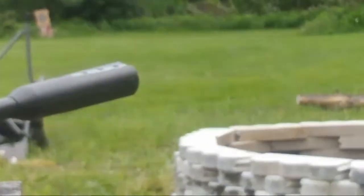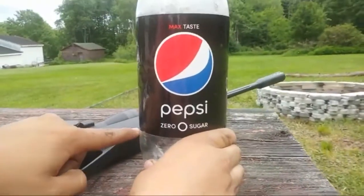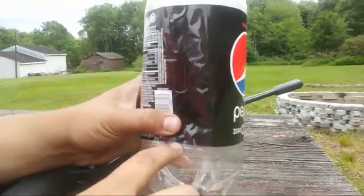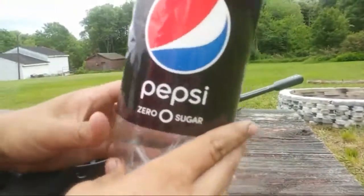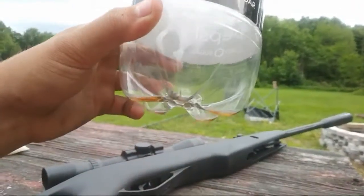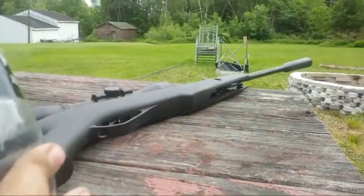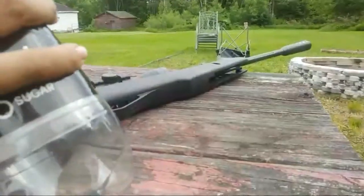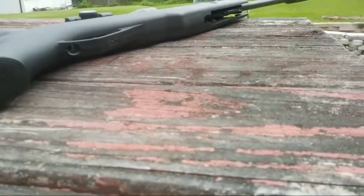I'll take that cap off. Oh. I don't know. Possible. Look at this. So it had to have been facing this way. I forgot you were zoomed in. It hit, like, right here. But look how it hit. It, like, literally just skimmed it, and it got sucked into the bottle. And the pellet is in there. It literally just got stuck. Oh, goodness, it is. We can start reusing it.